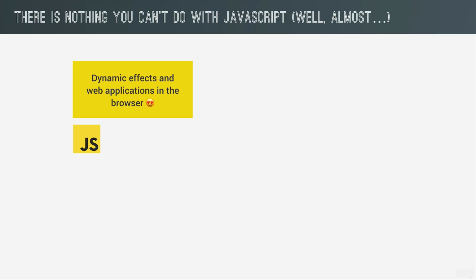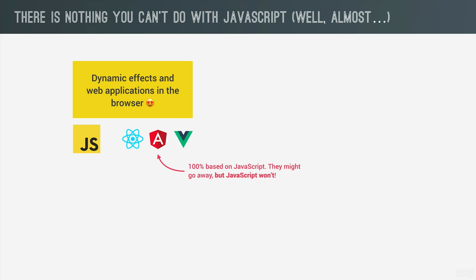Now, if you're already somewhat familiar with the web development industry, you probably heard of modern JavaScript libraries and frameworks such as React, Angular, or Vue, right? And if you didn't, that's absolutely no problem. All you need to know is that these are basically tools that make writing modern, large scale web applications a lot easier and faster. Now, what matters here is that all these frameworks and libraries are still 100% based on JavaScript. And what this means is that you should become really good at JavaScript before learning and using any of these frameworks and not just jump into your first framework after you know how to write like 10 lines of JavaScript. Okay?